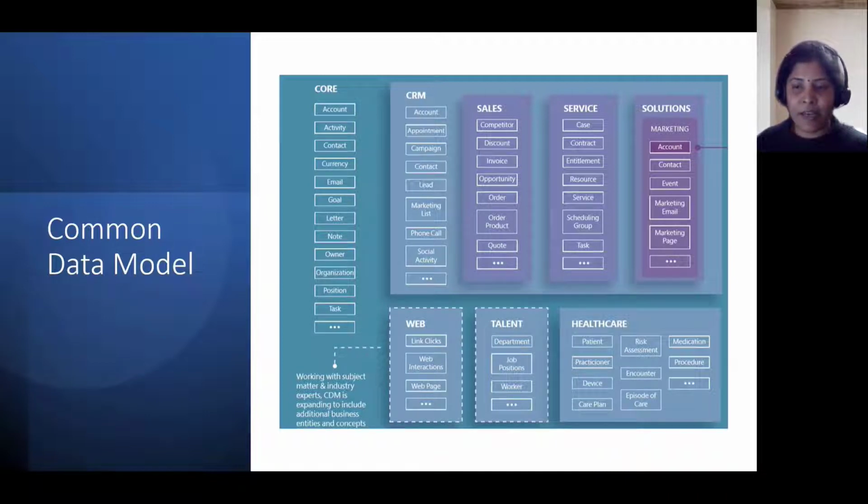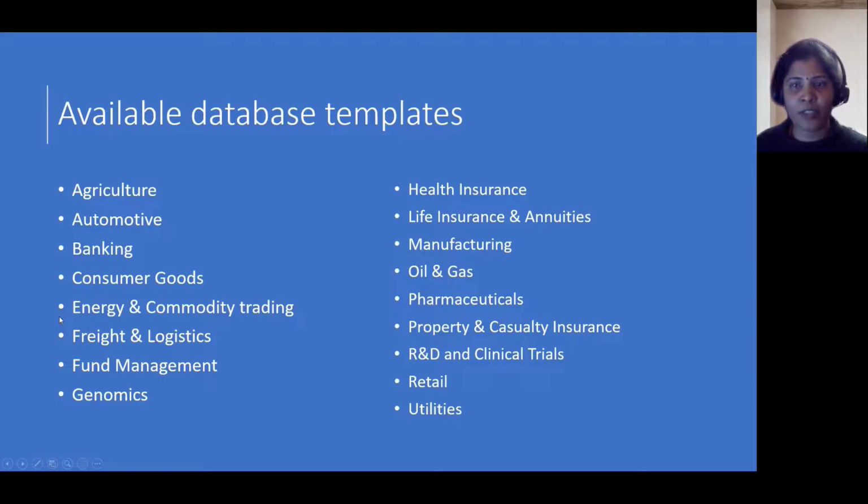Basically, it has around 340 plus standardized and extensible schemas, which Microsoft and their partners have published. You can use this common data model. They have also introduced something called industry accelerators, which platforms like Microsoft Power Platform and Dynamics 365 are already using. The reason I'm introducing you to the common data model first is that exactly the same functionality is what comes along with database templates in Synapse Analytics.